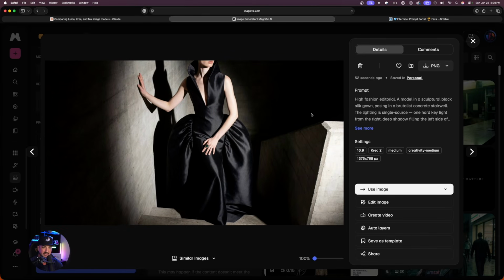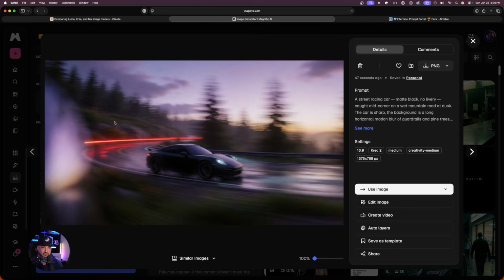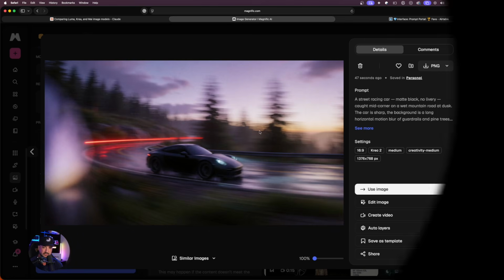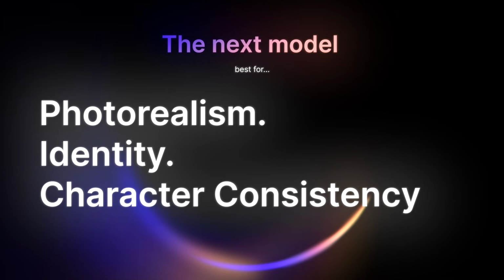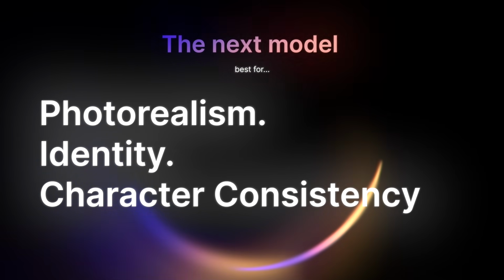Images like this really do pass that realism test, especially for cinematic. And speaking of cinematic, look at this one. Here is our second prompt. Again, that looks fantastic. And now we have the third. Look at this with that supercar with that motion blur specifically, which now brings me to my fourth and final model, which again is pretty good, but then I'll show you exactly how I got all these prompts I'm using today. Now, this next model, it's best for photorealism, identity, and character consistency.